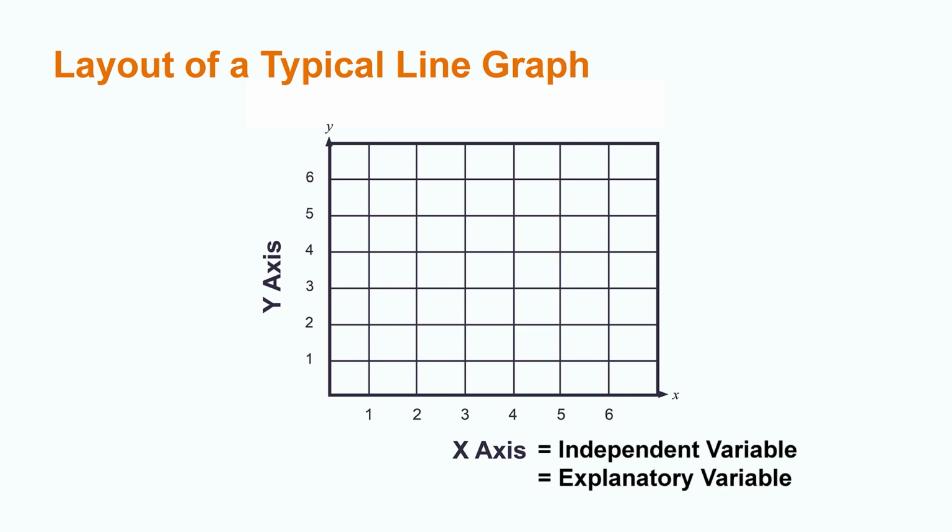Sometimes the independent variable along the x-axis is called the explanatory variable, while the dependent variable along the y-axis is called the response variable. It sort of makes sense, since the x variable often explains the response we see in the y variable. You can use either name, but just know that the explanatory and independent variables are the same, while the dependent and response variables are also the same. Different names for the same things.